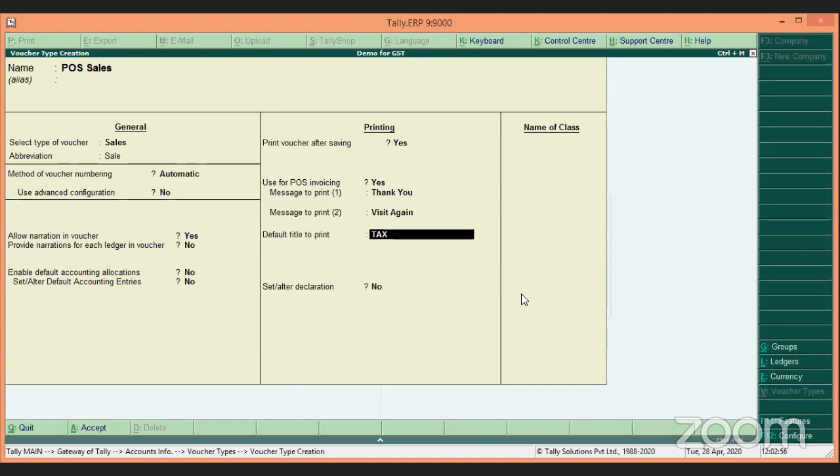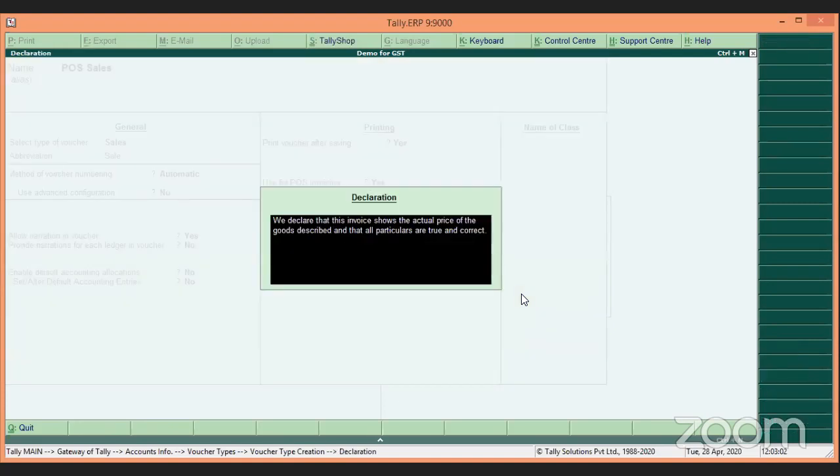This is going to be my title. And I can also set my declaration. This is a default declaration which Tally is giving. You can remove it and you can have your own declaration also. So I'm removing it. I'm putting first one, goods once sold. You need to press Control Enter from here.